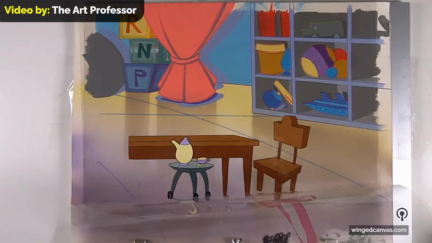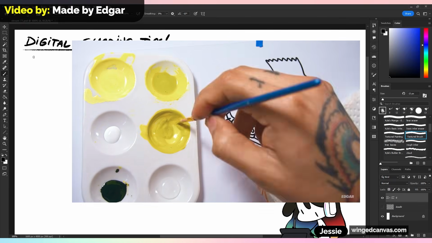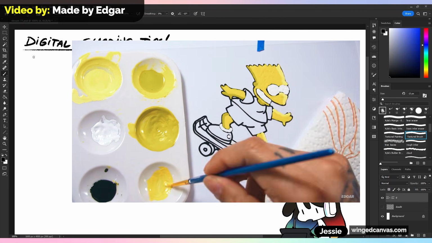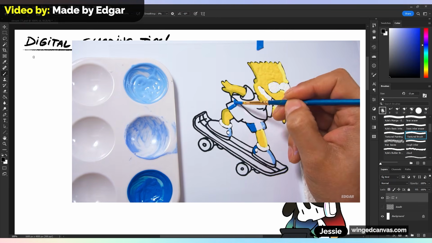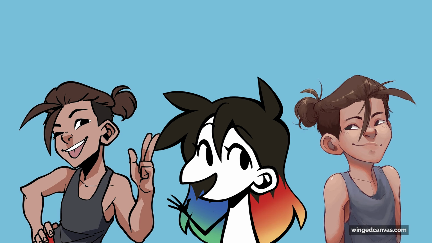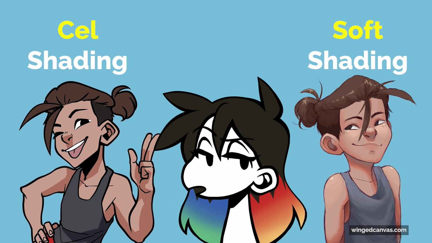Your animation cells were on flat pieces of clear plastic, and painting each of those in, that's one cell. So you would animate those and paint them with acrylic or gouache, and each frame of animation would be a cell. That's where the term was coined, because obviously you're not gonna blend in each cell, you're gonna make that shadow just one strip of color with the acrylics. So that's why it's called cel shading.